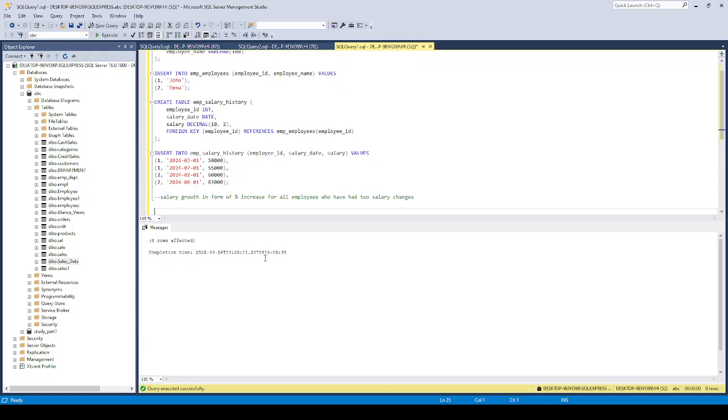So first of all, the first thing to do here will be to get the salary records from the past year. Let's say I'm only looking at the salary records from the past year.